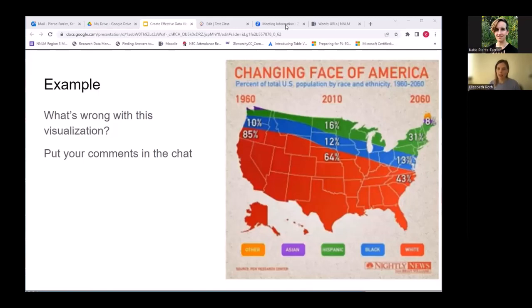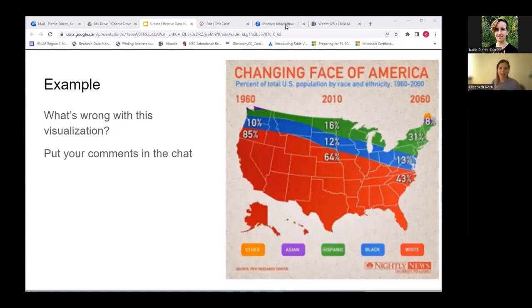Yes, not breaking out all racial and ethnic groups, just lumping as other. Using time progression, yes, showing time progression, which we do often think of time moving from left to right, but when we look at it on a map, that is an east to west or west to east, and that does not make sense. Red draws your attention, implies other populations are important. Is the West Coast stuck in the 1960s? Exactly. This is a very confusing visual.